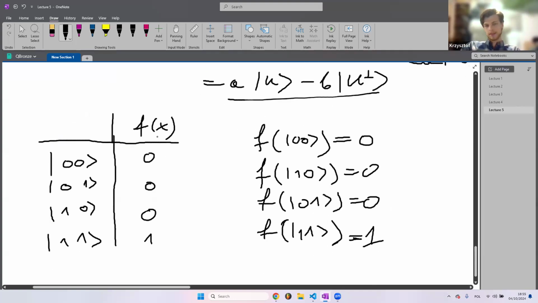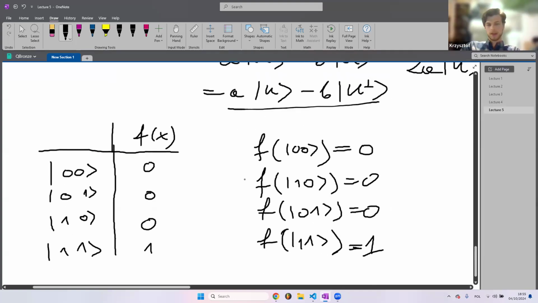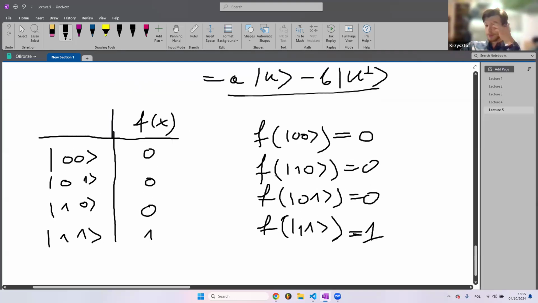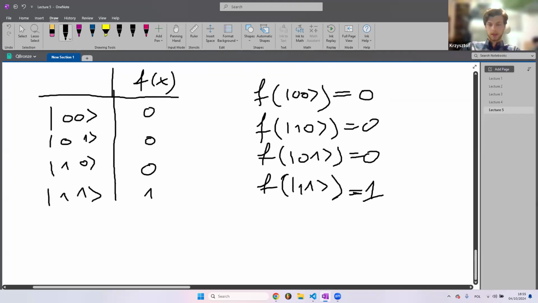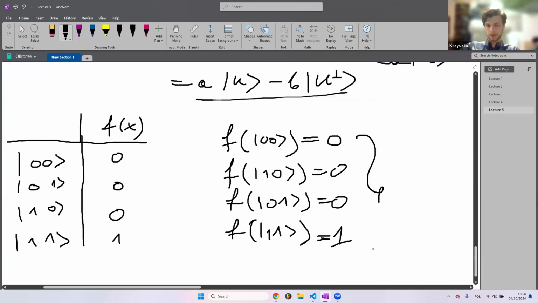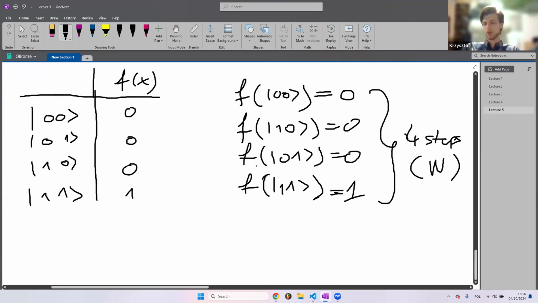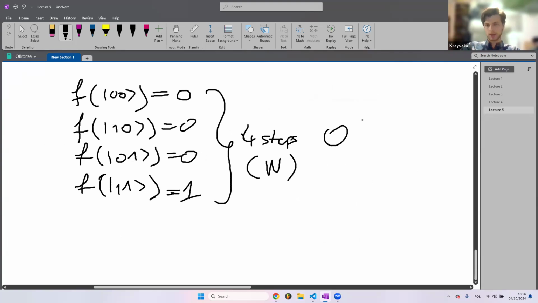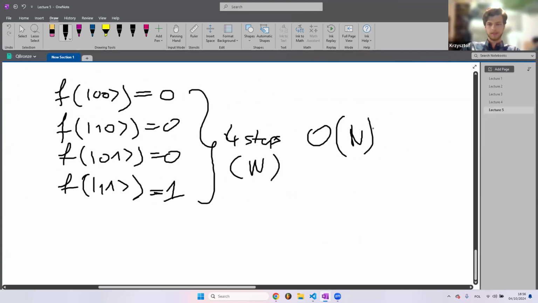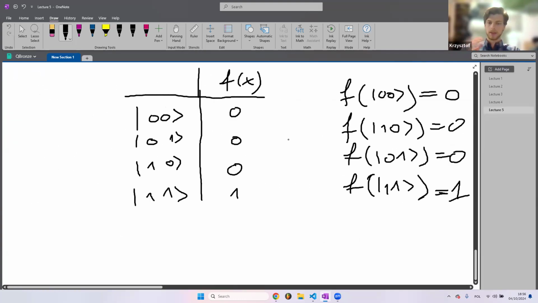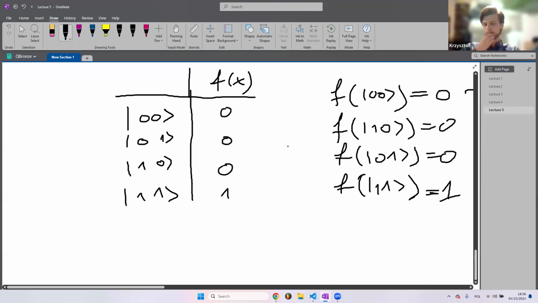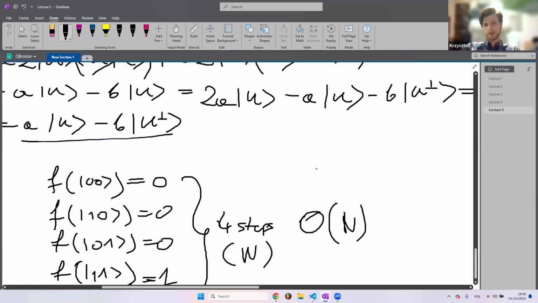It's not that simple that we just rewrite the table. We actually don't know this in, let's say, a real world scenario. And in classical computing, once again, this took me 4 steps. In general, it will take n times for n elements in the worst case scenario. So we can also say that the complexity with big O in classical terms is n.